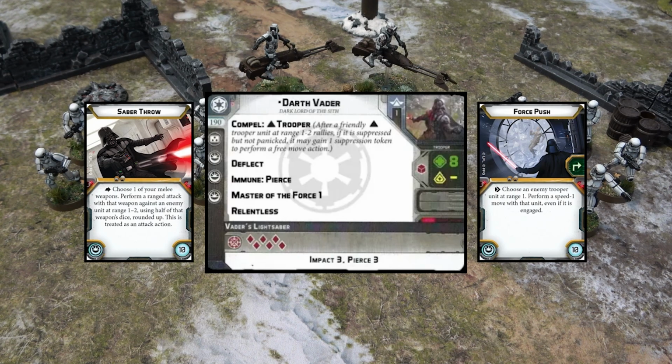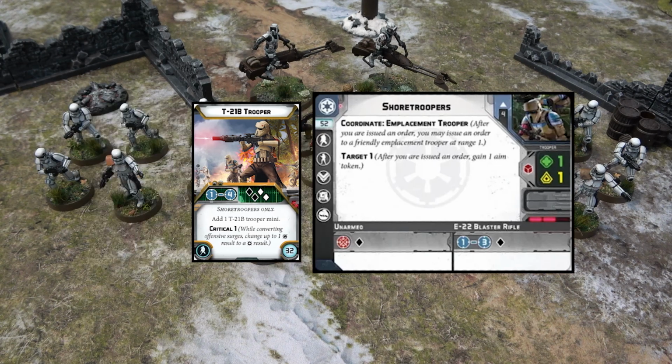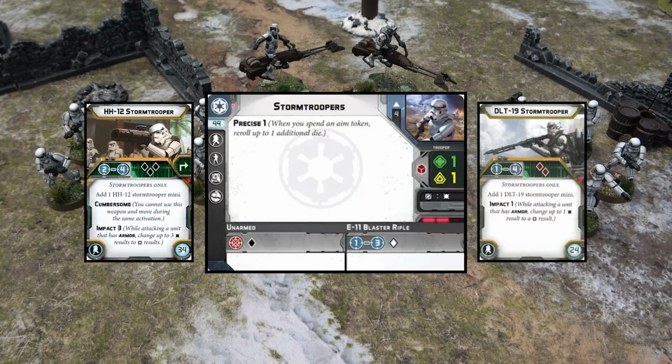It does mean he's gone up in cost. It takes me to 501 points, a little bit law-breaky, but Ben is very kind and lets me get away with it for that extra point. So he's there with his saber throw and force push. We've got the shoretroopers again with the extra man and the T-21B. We've got two squads of stormtroopers, one of them with an extra DLT just to do some shooting. And then the rocket launcher squad, which is going to be invaluable because Ben has bought a tank and I'm terrified of it. So let's try and get a shot off.